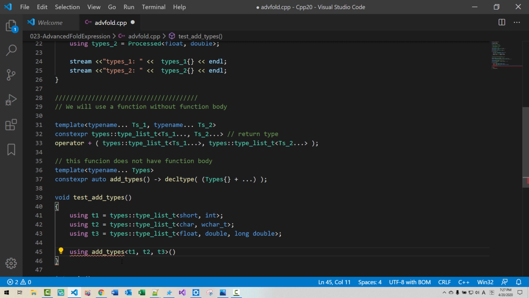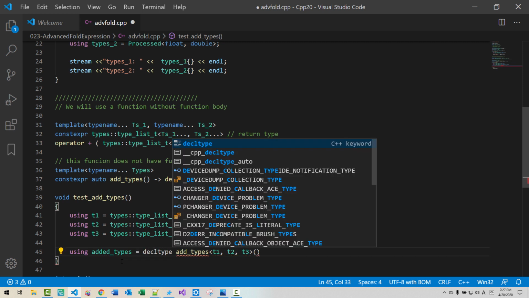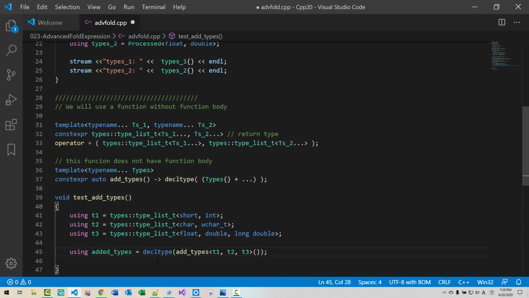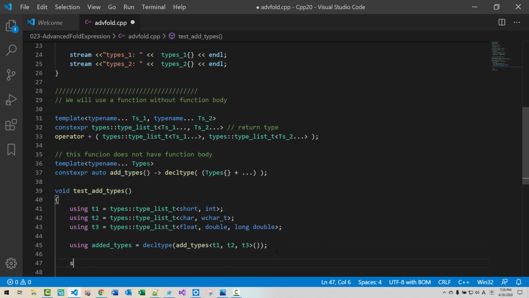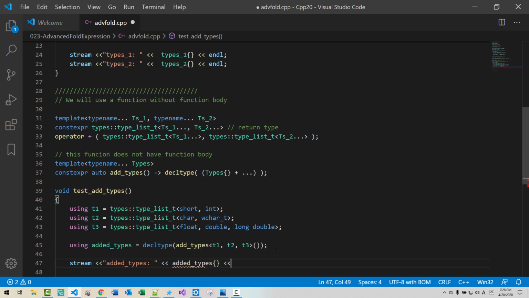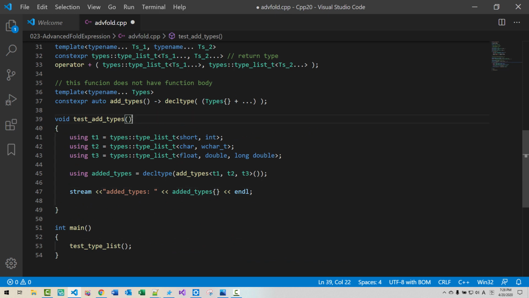Using added types. Now decltype. We convert the return type of add_types into type. Now stream added types. Added types. Now we call this function, copy, paste.